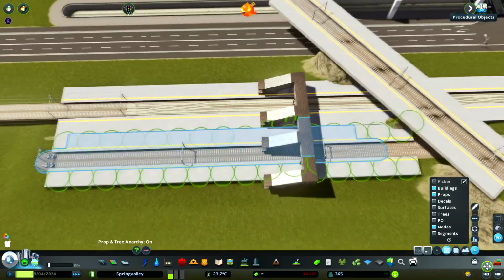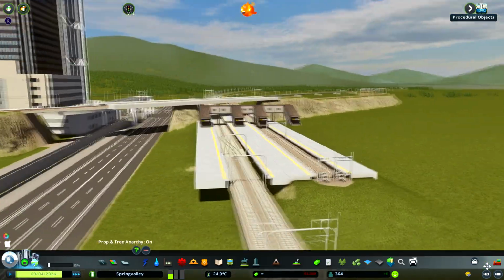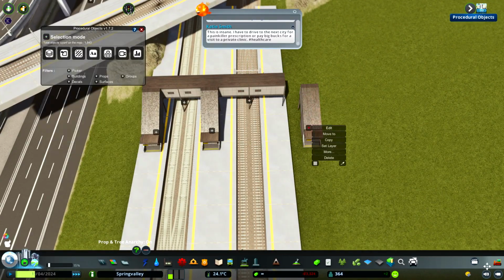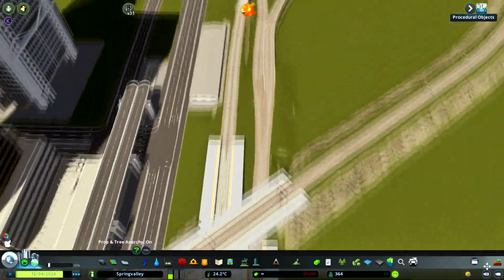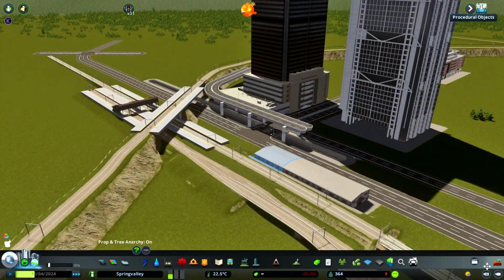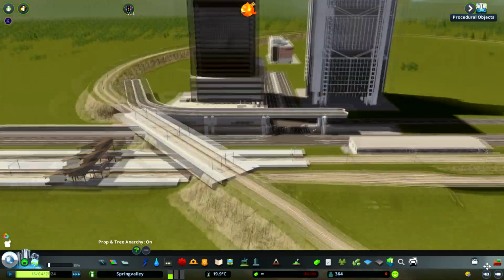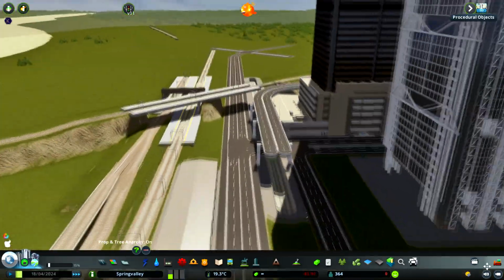And yes, there for the train station, the upper one should be the Shinkansen, and yes, I know this is not realistic. We will be switching off the station soon. The station will be the, what was it called? The one from Raleigh, the big one. The big Shinkansen station, basically. Because I feel like it is perfectly fitting in here, and it's giving the perfect shape of it. And it's also making this valley thing for the train tracks. You will see what I mean with this in the next episode.